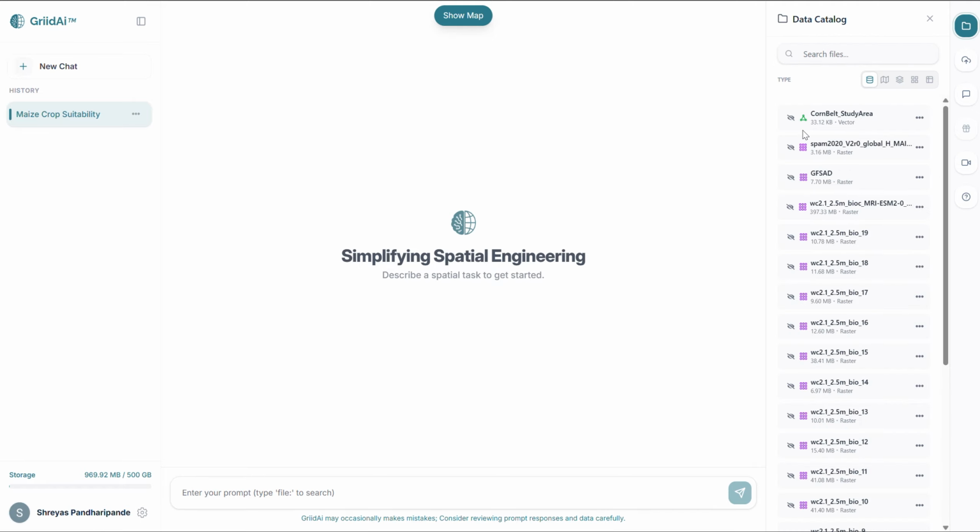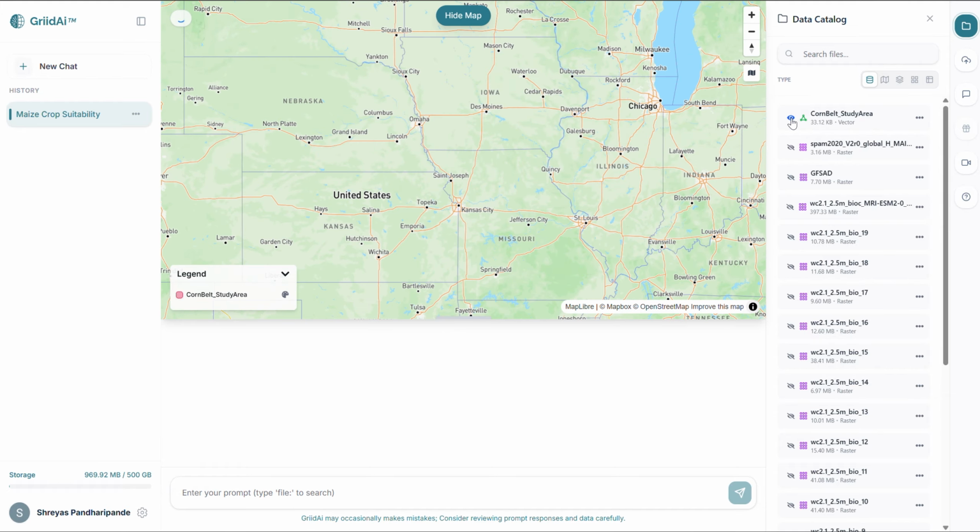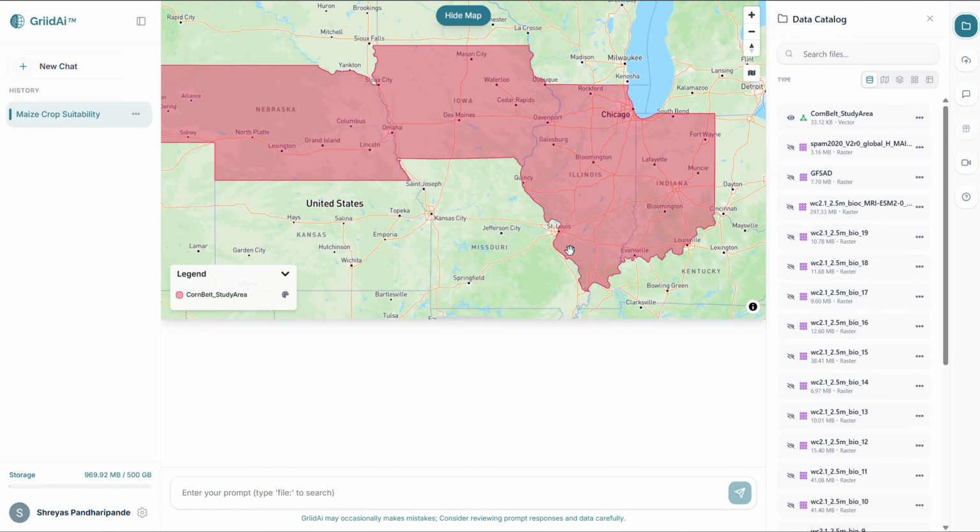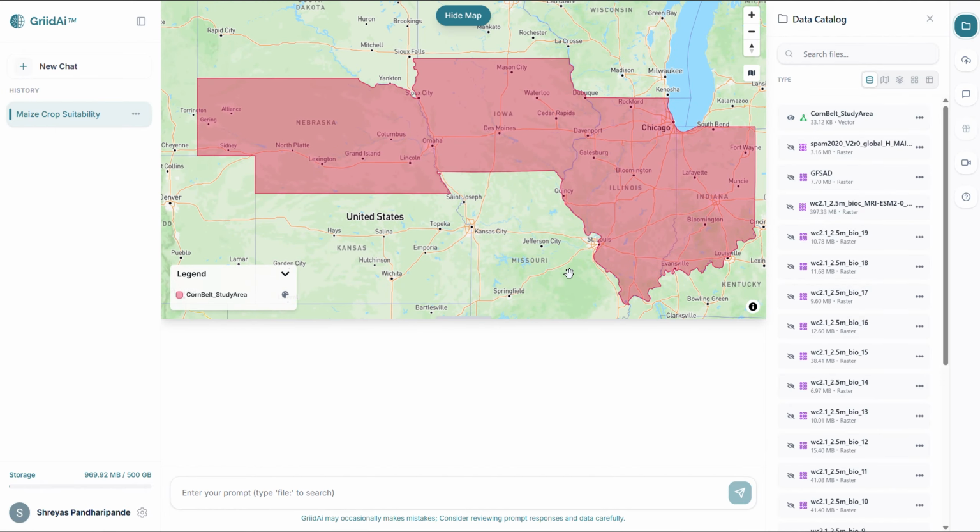From here, we can visualize before processing them. So let's start by visualizing some of the datasets. First, let's check out our study area boundary. Now, let's check the classified datasets for the crop data.